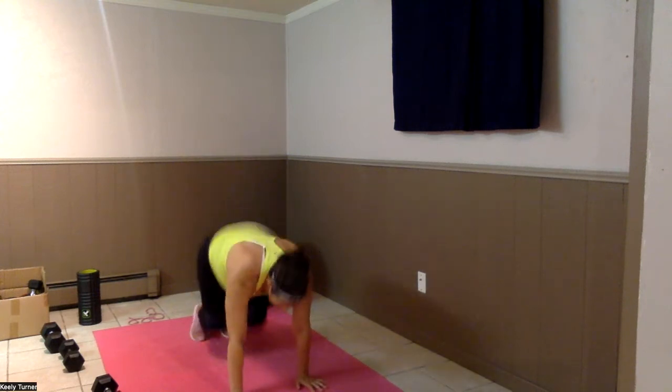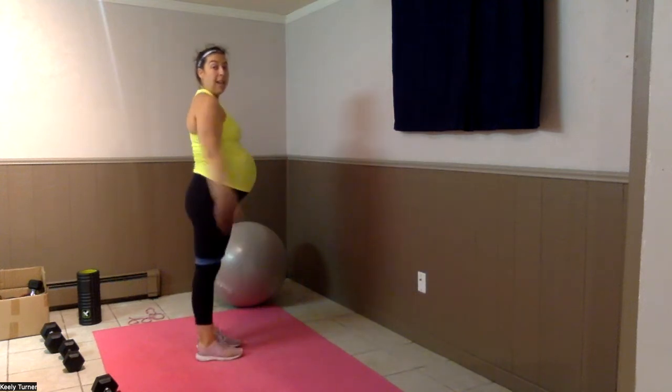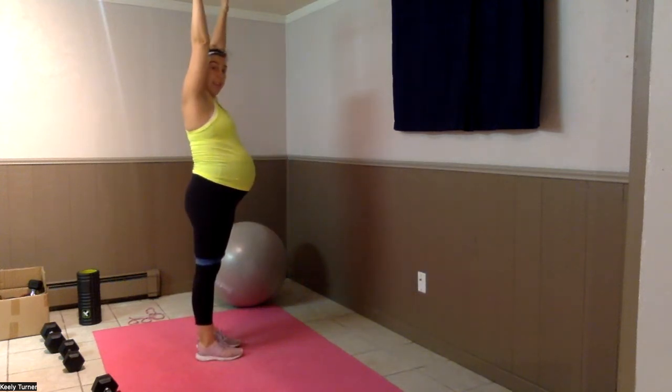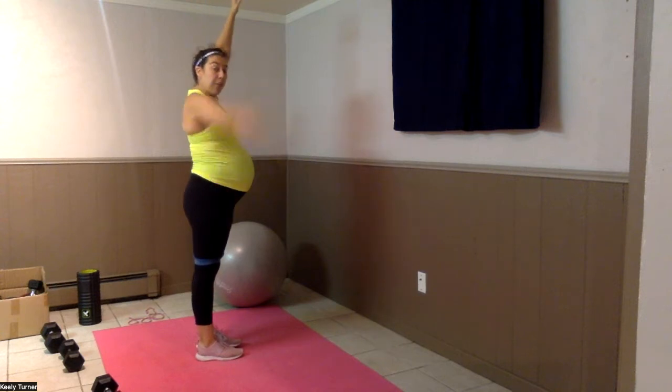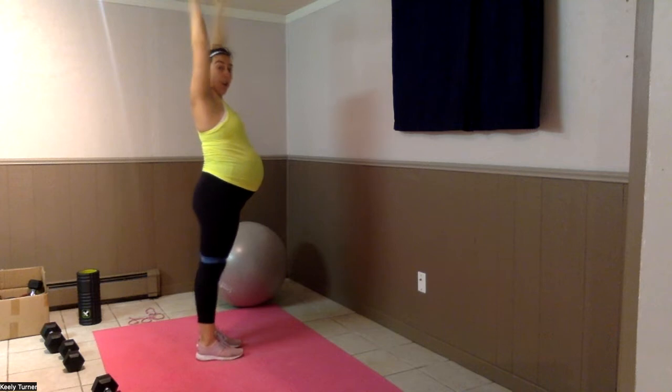Okay, this next one is gonna be all you guys because I can't lay on my stomach. So pretend I am laying, but I'm gonna stand. On your belly, arms and legs extended, nice and long. So you're laying flat on your belly. You're gonna squeeze your glutes and your back to lift your arms and your legs off the floor.